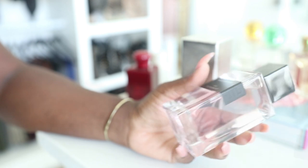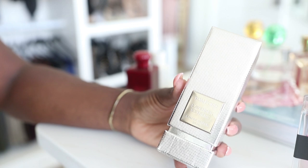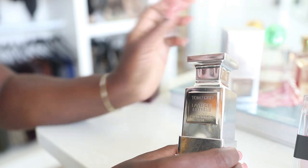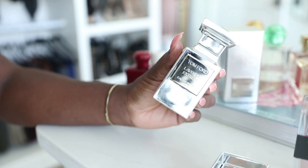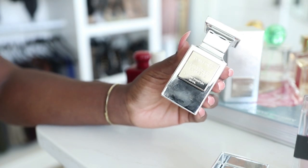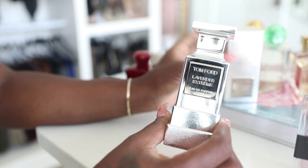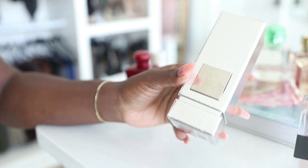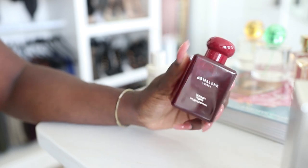This one here is the Tom Ford Lavender Extreme. I've sprayed this on maybe once or twice to go to bed, but the main purpose of this wonderful bottle is to spray it on my bed — on my pillow and on my linen when I make my bed. I have an amazing night's sleep with it. I only wear it when going to bed because it really has a strong lavender fragrance.